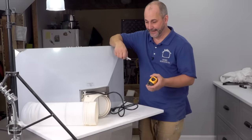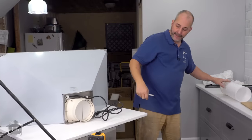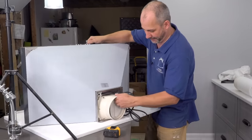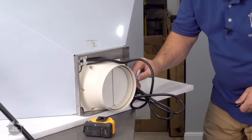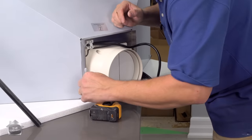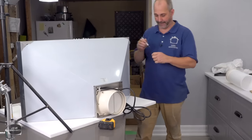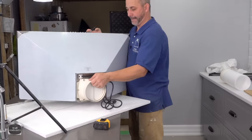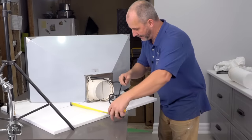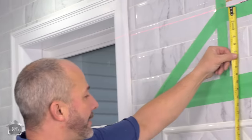So what I want to do now is measure the height from my finished hood fan up into the screw mount. Now that's tricky, but since they give us this packaging, I'm going to just use it as my square. There we go. I'm going to mark a hole on my styrofoam, and I'm going to trace a line for the bottom. Bam. Now I can measure. So I want to put my screws 12 and 3 quarters higher than my finish of my hood fan. So let's take a look and see what our options are.